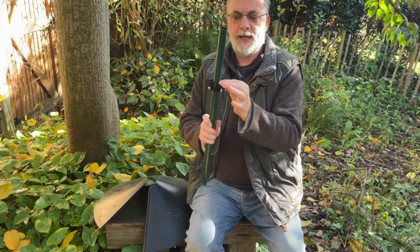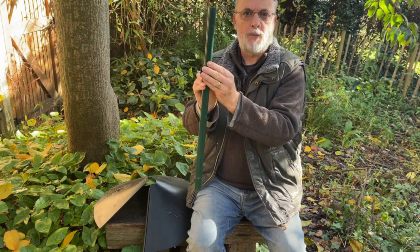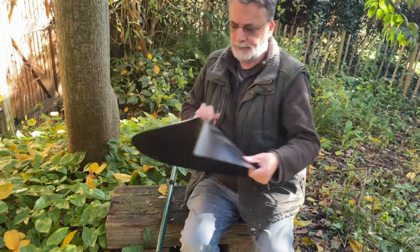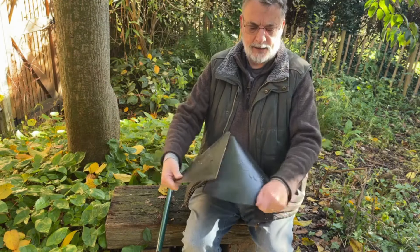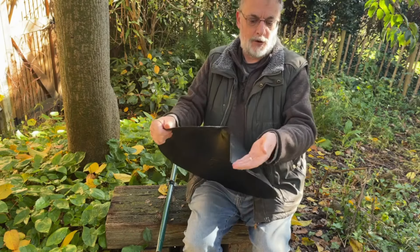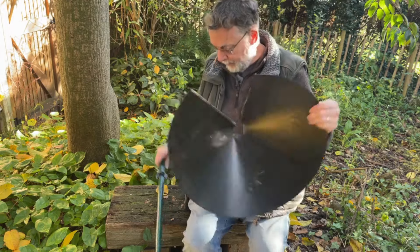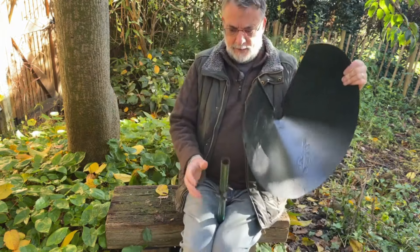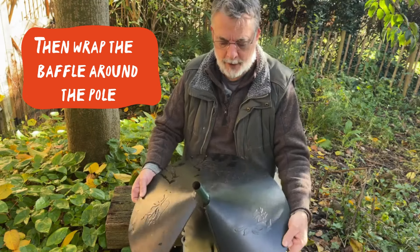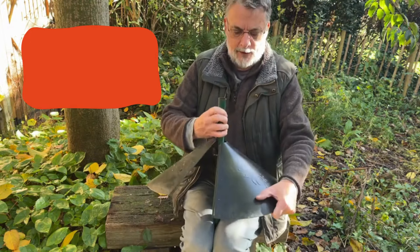All we do is take the clamp out and screw it to your pole. Then the baffle itself — if you have a look, it's spring-loaded and it has a lip and a corresponding lip on each side of the cut. This allows you to slide the baffle around an existing pole, and there is nothing subtle to the way that we attach it.